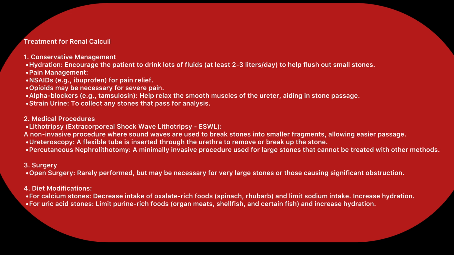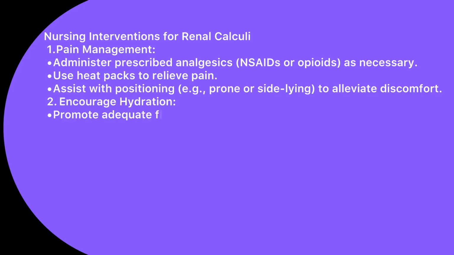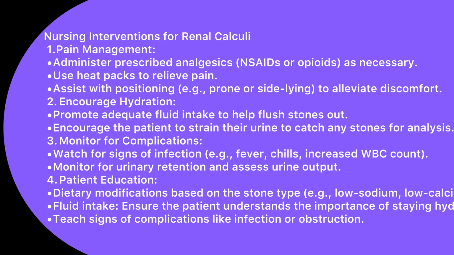For conservative management, we use hydration, pain management, alpha blockers, and for medical procedures, we go for lithotripsy, ureteroscopy, percutaneous nephrolithotomy. And for surgery, open surgery might be performed, and we do diet modifications for calcium stones and for uric stones. And being a nurse, we need to provide adequate pain management, encourage hydration, monitor for complications, and patient education regarding dietary modification, fluid intake, and signs of complications.